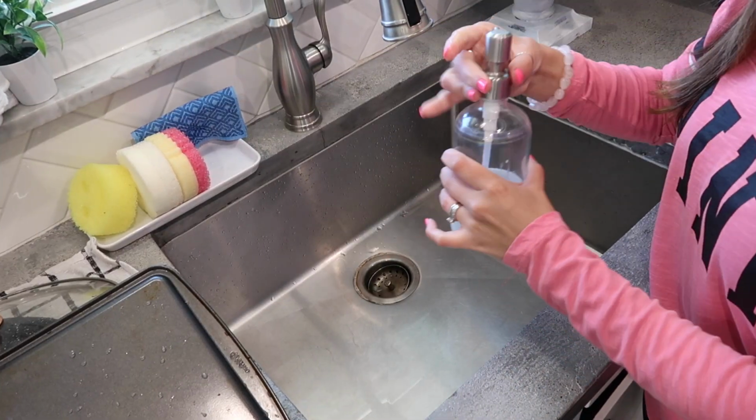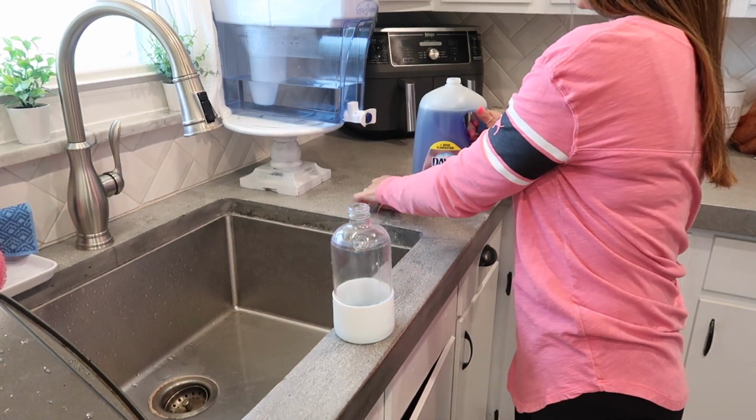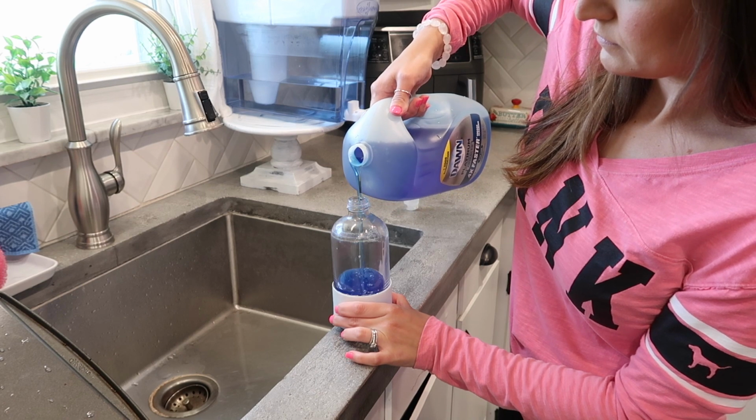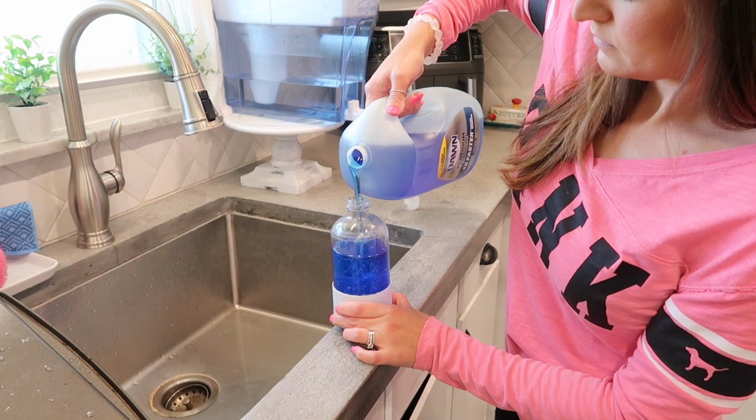As I was doing the dishes, I noticed that my soap dispenser was running low. It was hard to get any soap out of it, so I decided to just take my big jug of Dawn. I get this at Costco, and I'm going to fill that up.